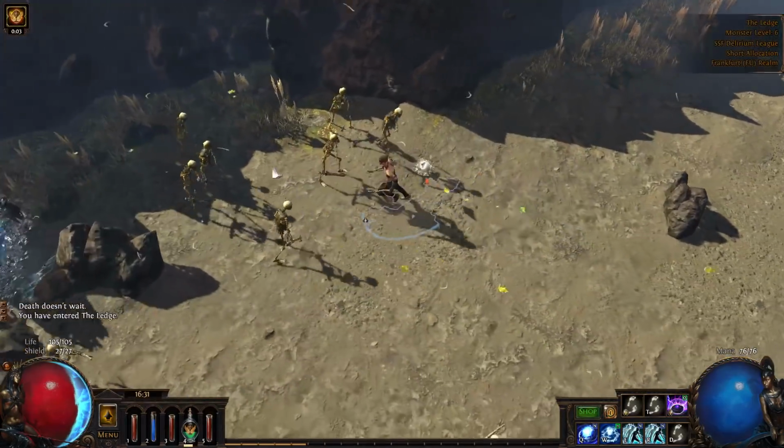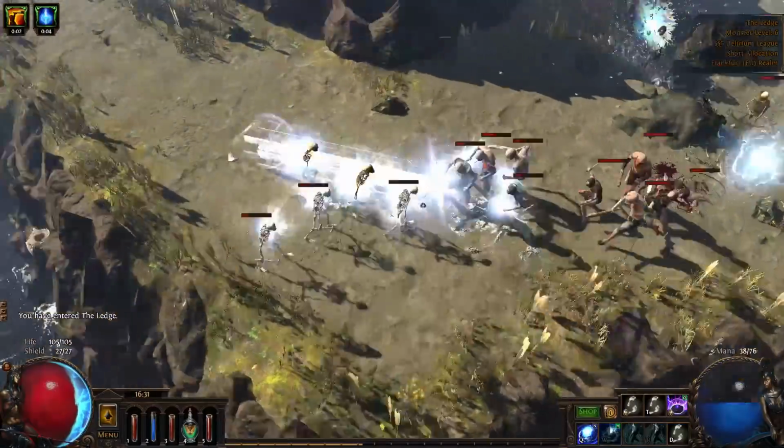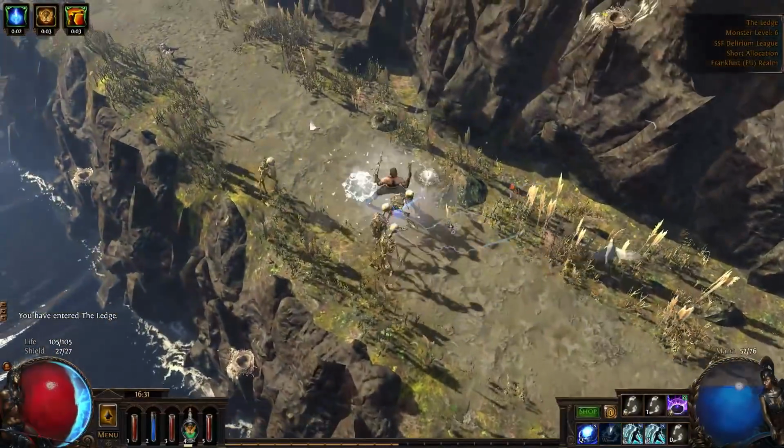So what was I saying? I'm trying to pick up a lot of currency so that I can craft everything. I'll show you the wand craft and what you want to do at each point.